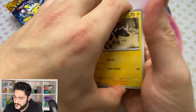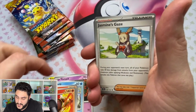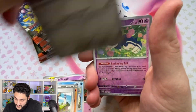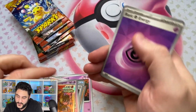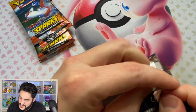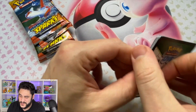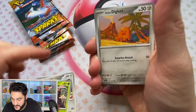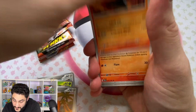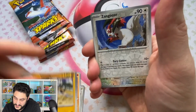We're 0 for 2 so far with our booster box, ETB, sorry. Let's keep going and see if we get our first hit. Doesn't look too good because those silver borders are there again, and we are 0 for 3. My luck with ETBs specifically has been 1 illustration rare at the minimum, then 1 full art and a couple of EXs. So maybe we're saving those for last, because so far we haven't pulled anything yet.